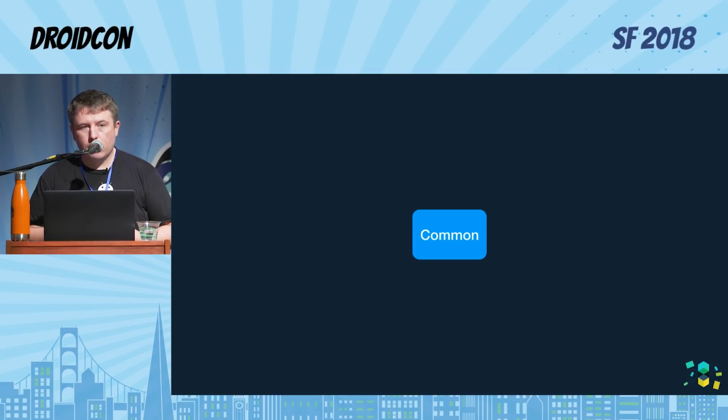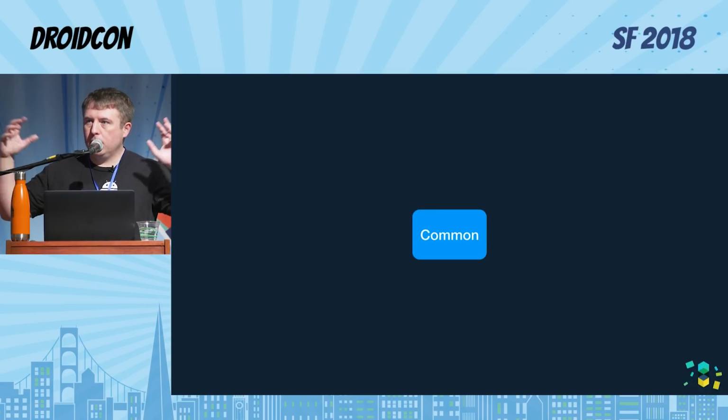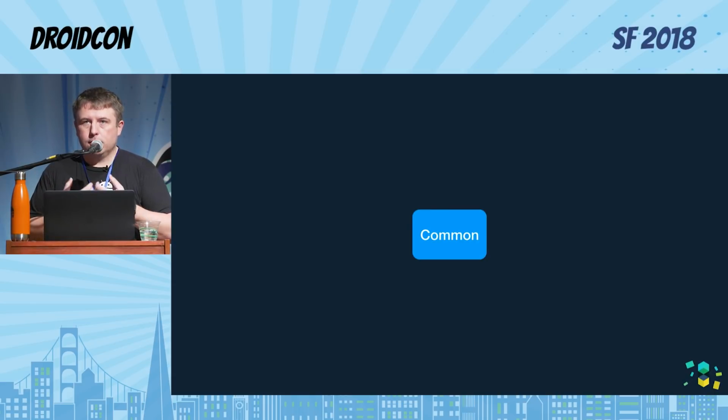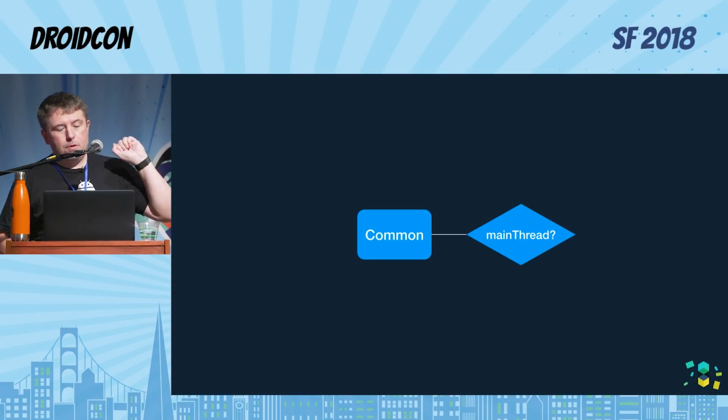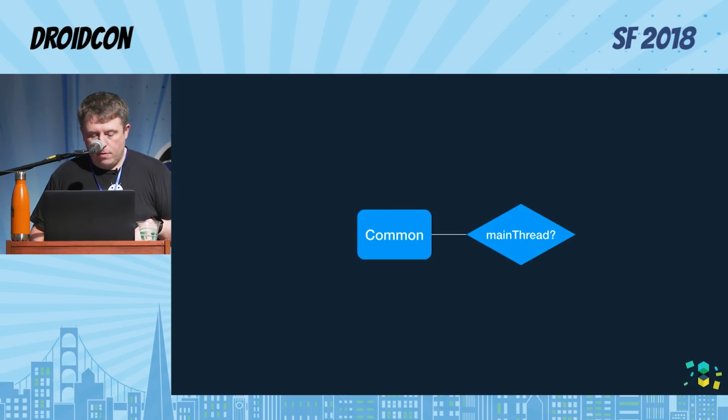Common code can be running in all kinds of environments, right? It might be in a world with or without threads, it might be on a phone or a server or an embedded device. So rather than making this big, huge base runtime library with a bunch of abstract methods, JetBrains went very lean and provides you with a mechanism to figure things out. So if you wanted to find out, am I in the main thread, right? There's nothing in Common Kotlin about threads.